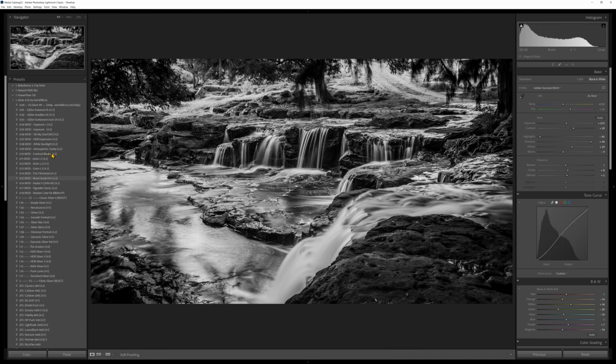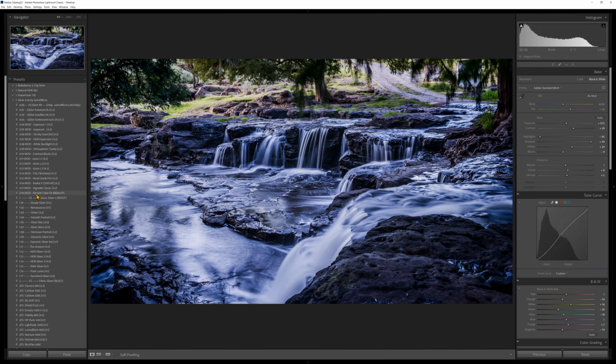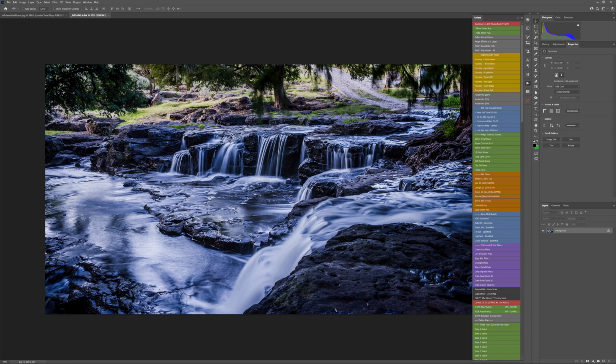What I'm going to do is restore the color. This is something I do with silver. I actually have a video on this where all the tone edits I did, I'm going to leave. The dynamic range I'm going to leave, but I'm going to restore the color here in Lightroom. So I can press Control E, open this image in Photoshop, and do a more advanced black and white edit with that color information. And I'm just going to run a Blackroom action. If I run the Blackroom master tool, it's going to convert my image to black and white and put all these layers in place so that I can quickly edit black and white.